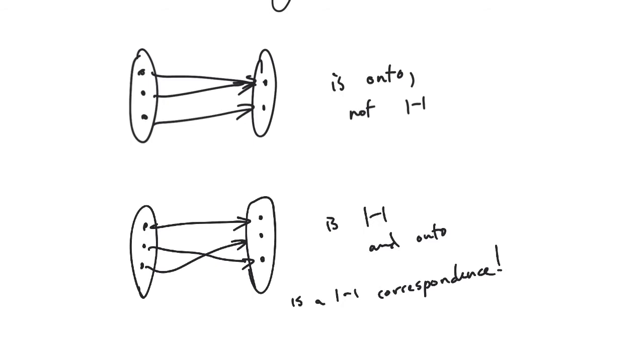Okay, this is one-to-one and onto. I hope we all remember what one-to-one and onto means. I will have you notice, and this is the important realization that Cantor had about all of this: it is only possible to have a bijection, or one-to-one correspondence, if the two sets have the same number of dots in them, right? If they have different amounts of elements, then you cannot make a one-to-one correspondence.